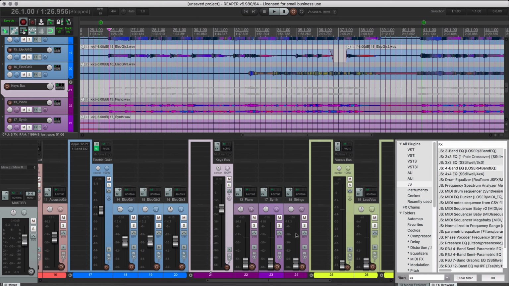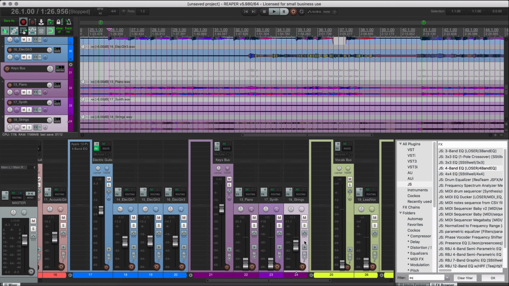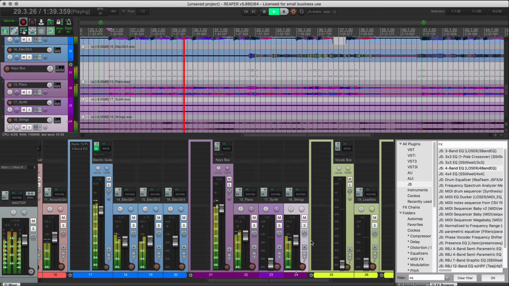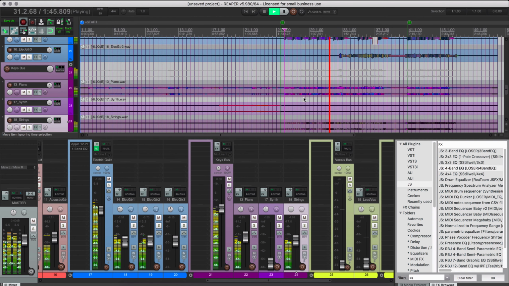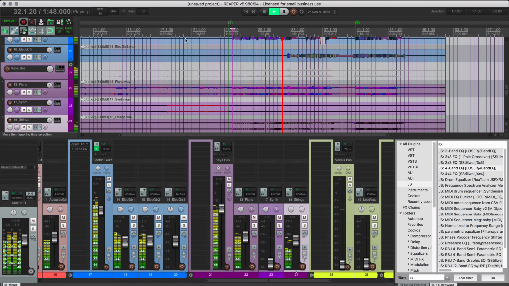All right, so let's get in some of these other instruments like the piano and the strings. Here's the strings. I'm just going to jump back a bit to get the level for the strings, or the synth.